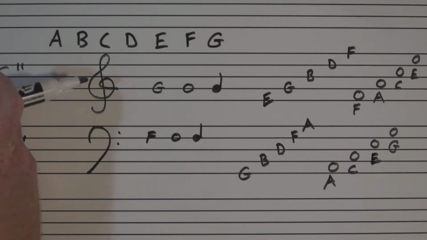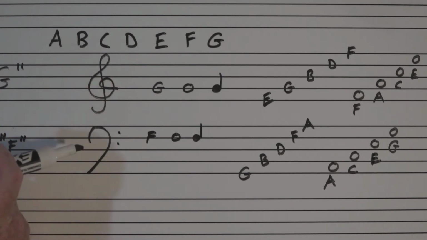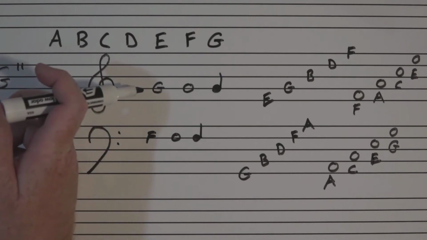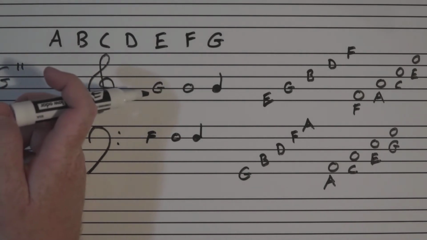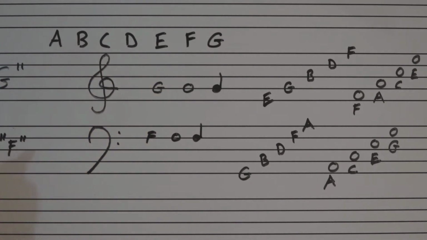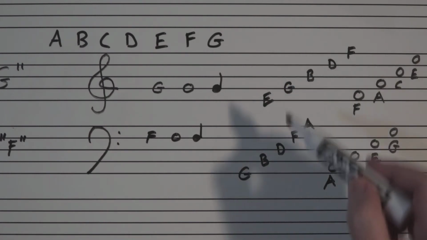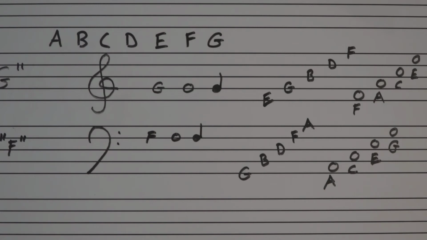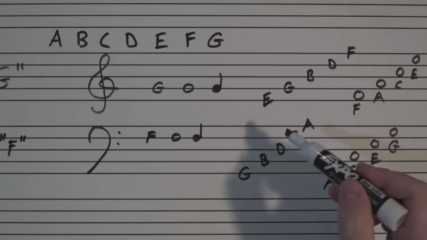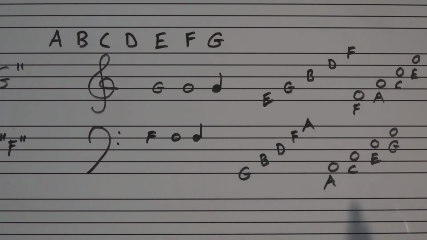So we have lines of the treble clef and lines of the bass clef. The treble clef asserts that that G is going to be right there. The bass clef says that F is going to be right there. And all of these notes then fall into place. Now it's your job to become very familiar with every single note on every single line and space.